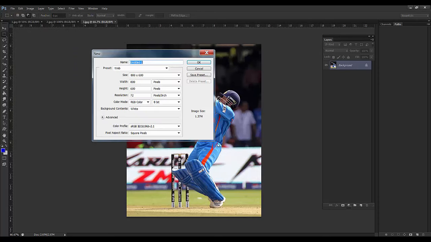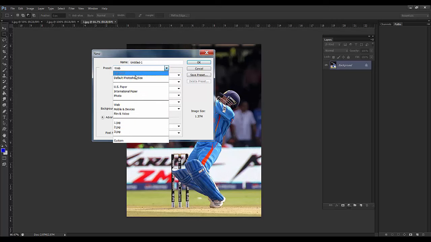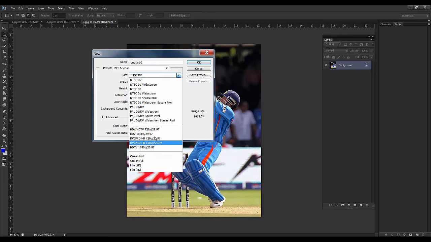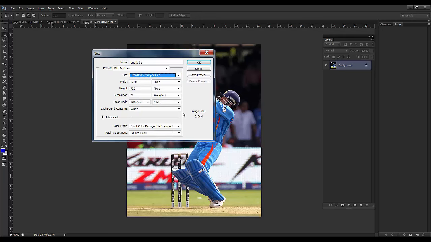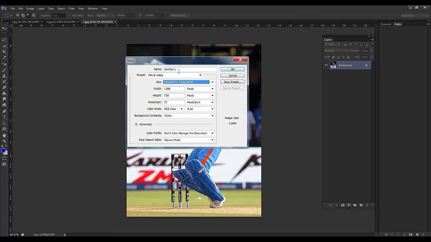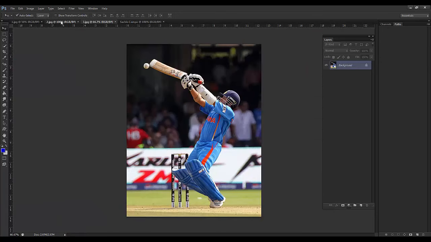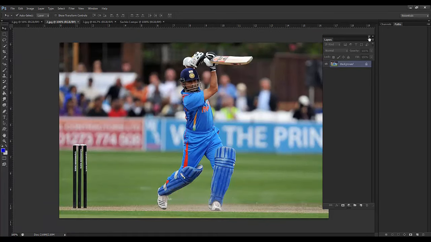I'll take new, and I'll say film and video, say HDTV 1280 by 720, say Sachin composition. So I'll take this first.